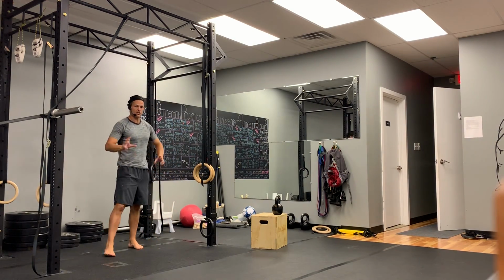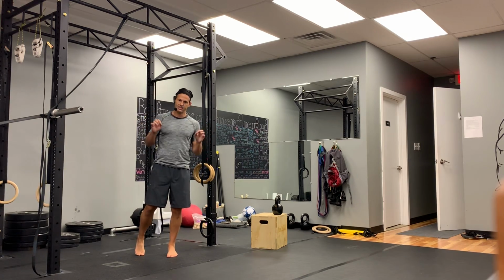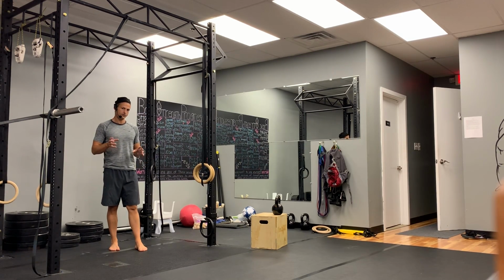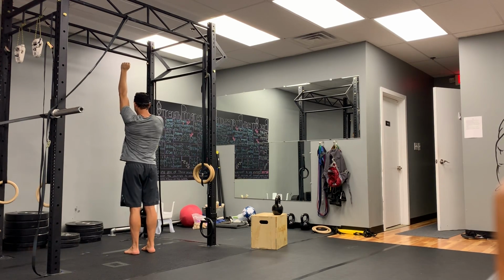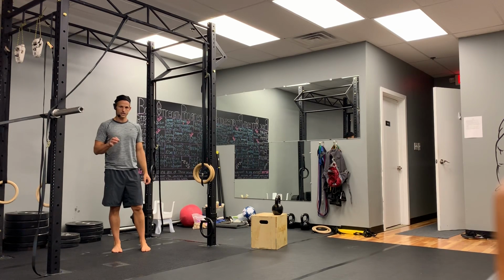So the next approach we want is to get very, very strong at the one arm active hang on its own. All right. We did talk about this in our hanging tutorial, but as a quick review, when it comes to the one arm hang, we want to try to pull the same as the two, pull the shoulder down and away from the ear. So as a result, the scapula depresses and gets pulled down. And you can absolutely, in the beginning, use something to help assist you.